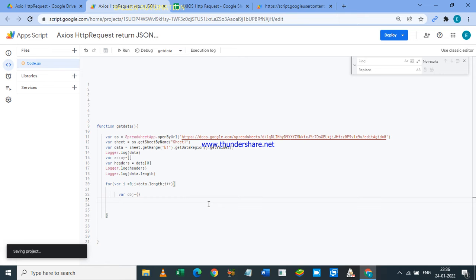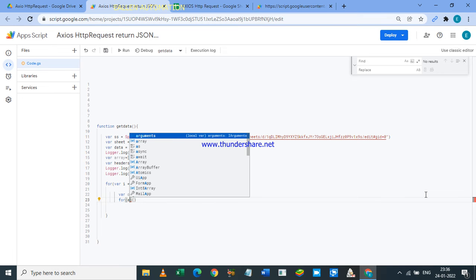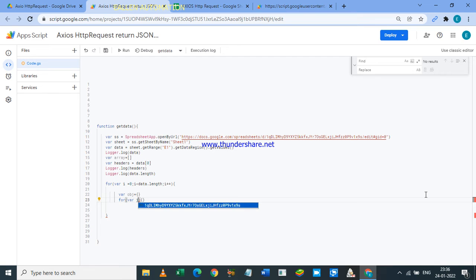So let's have a for loop again. Variable j equals 0, j is less than data[i], right?